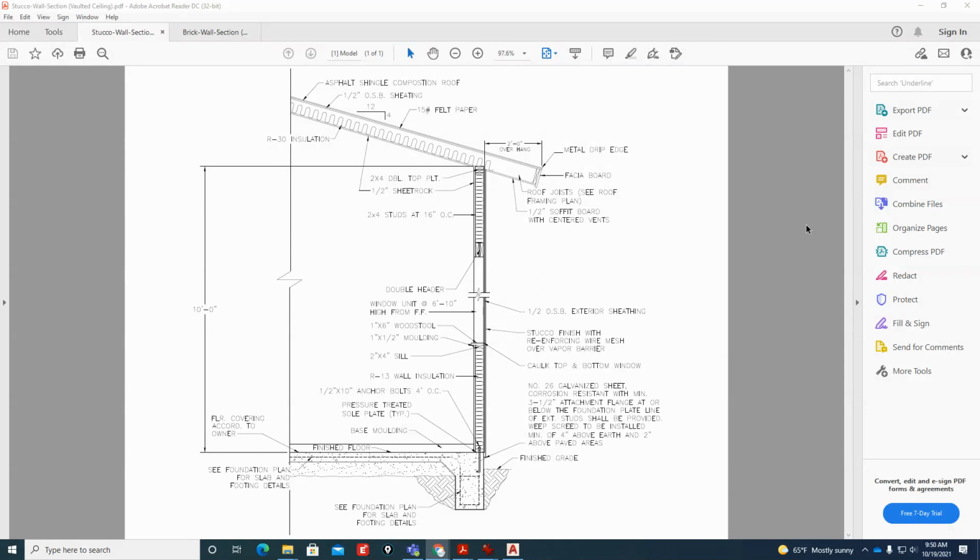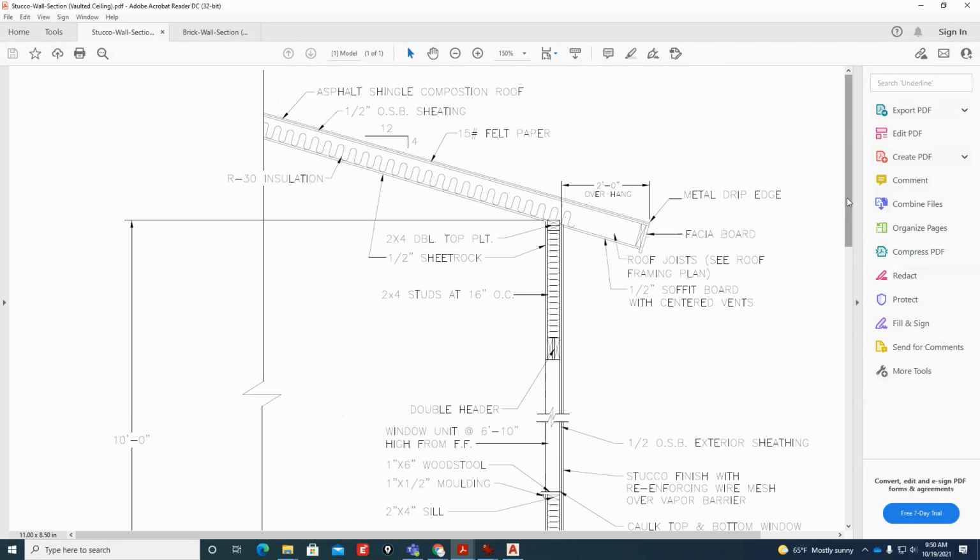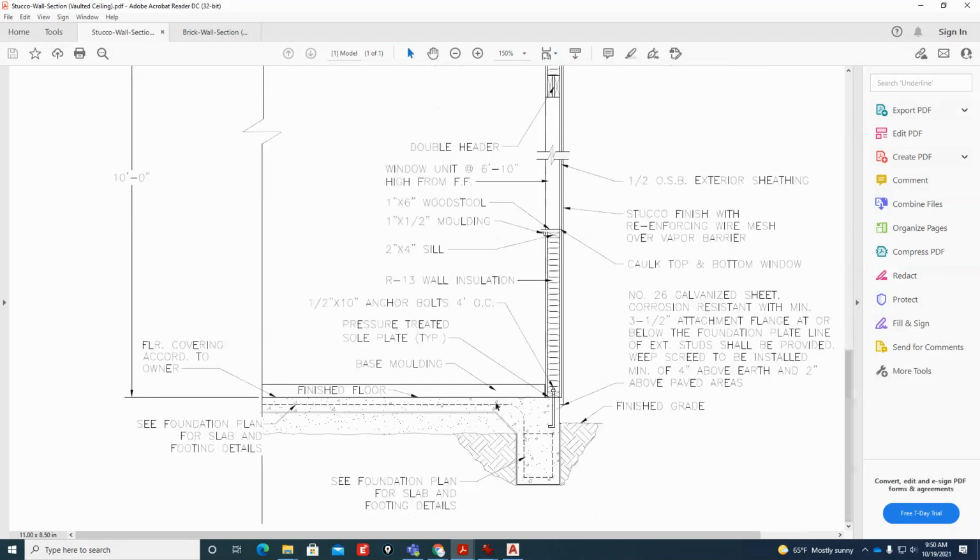Okay, so to start drawing the wall section, you actually have a part of it drawn already. If you may remember, you drew something like this already as part of your foundation plan, specifically the footing details. So there's no reason to reinvent the wheel when you can just simply use your own drawing to start drawing up the wall section. And like I said, you already have a portion of it drawn. You already have the footing details, of course, if you kept up with your assignments.